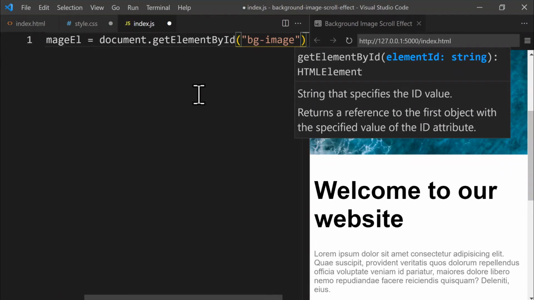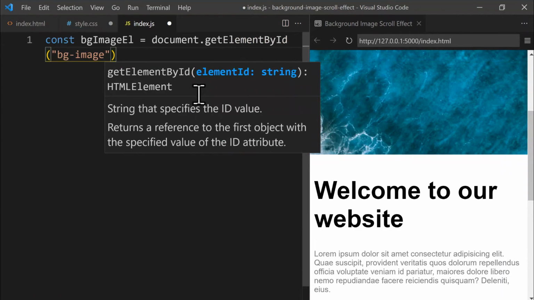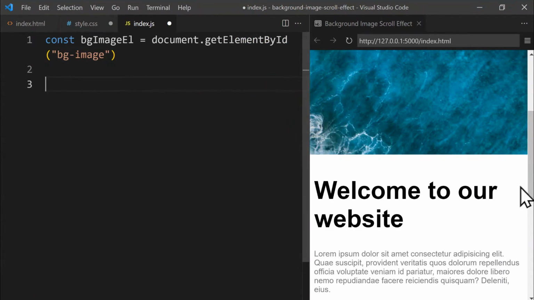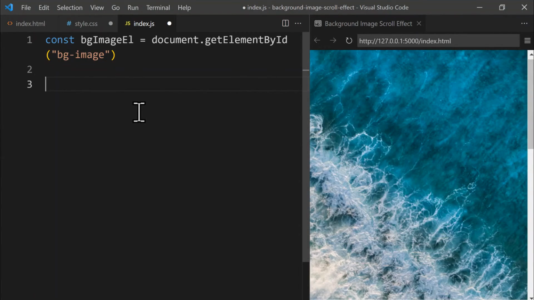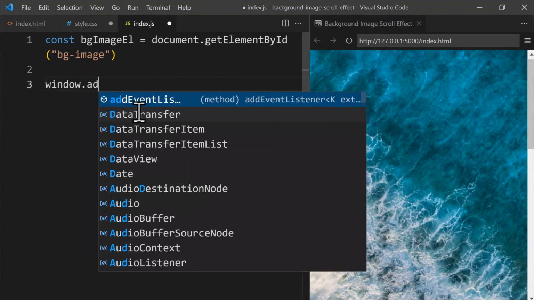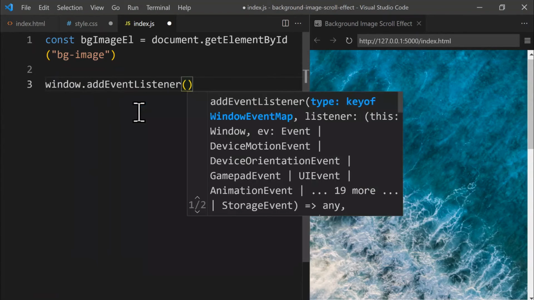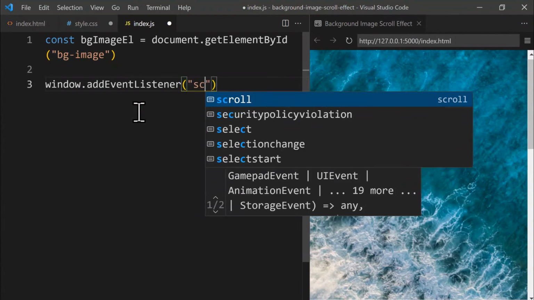We can use Alt-C to turn on the word wrap so we can see all the code. And we want to add an event listener to the window, so when we're scrolling, we can track the scroll. So we write here window.addEventListener. The event we want to add is a scroll.